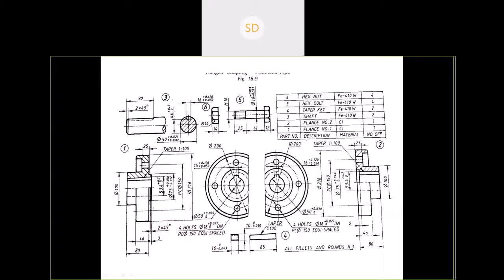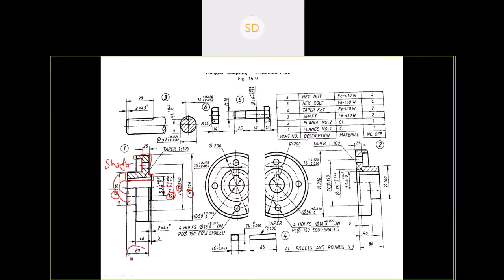If you consider the axis here, all dimensions are circular. That means to make a model by using the shaft option, you need to draw only this much portion. Now if you are using shaft, it is going to rotate at 360 degrees. So the thing is that you need to go for shaft.